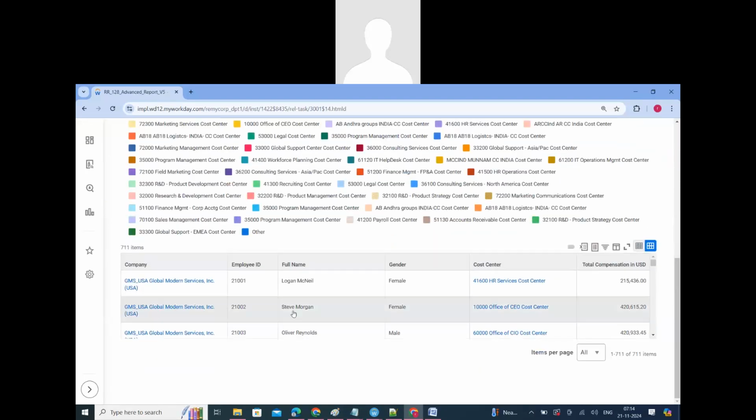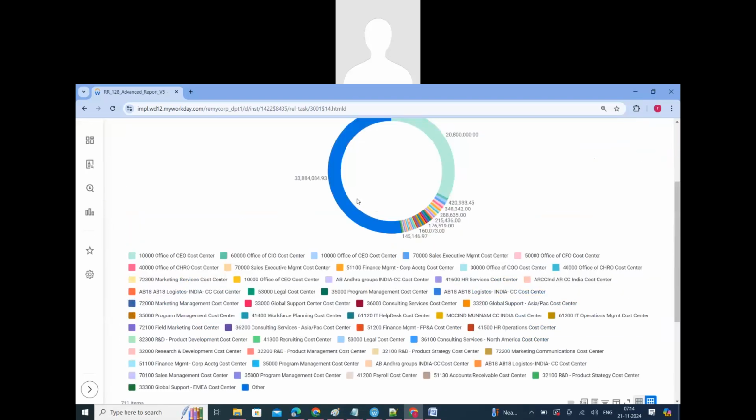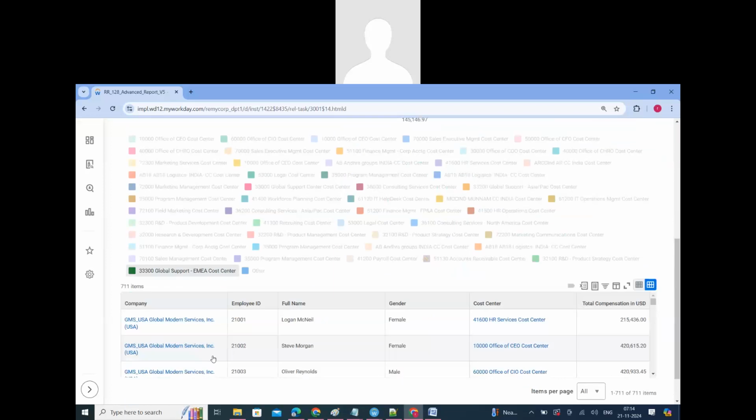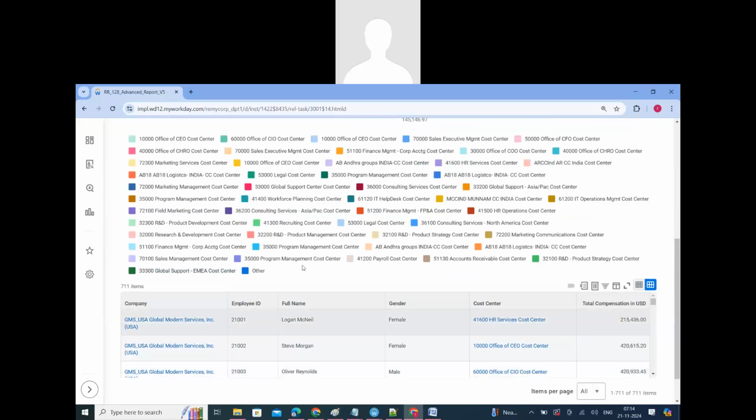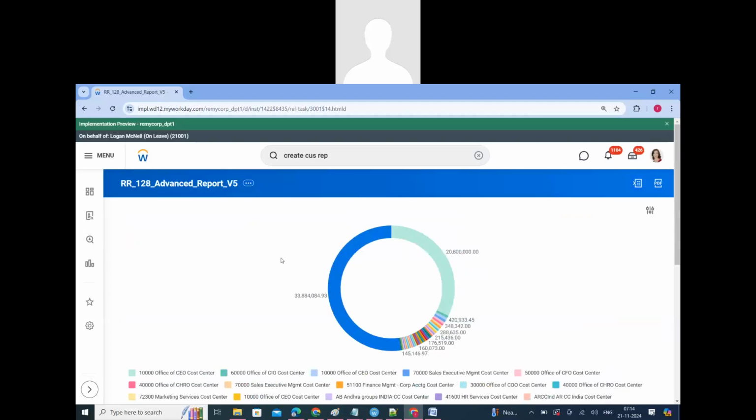See? Okay, you can see chart. You can also see the output as a table, correct? So both are coming fine. Okay, it's very simple. So by default, the advanced report output is a table, correct?